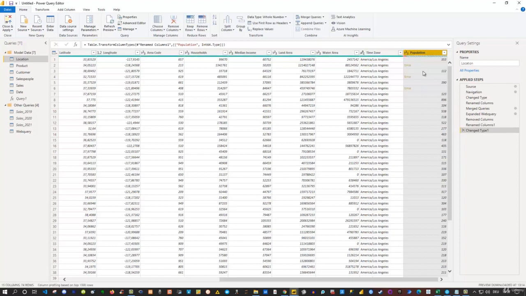Now, something weird happened, at least for me. Why do I see errors here? And why is this now almost 352,000 something, 353? To answer that, I need to untick this applied step. And again, that's to highlight this applied step. This is a really, really helpful window, because if you do a certain step, and the step does not create the result you want, simply untick what you have done.